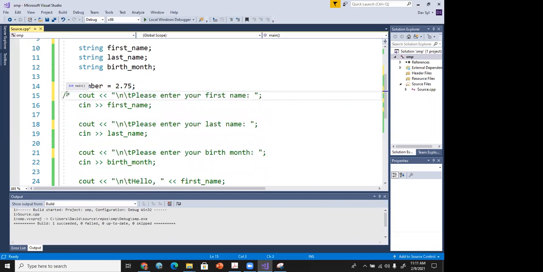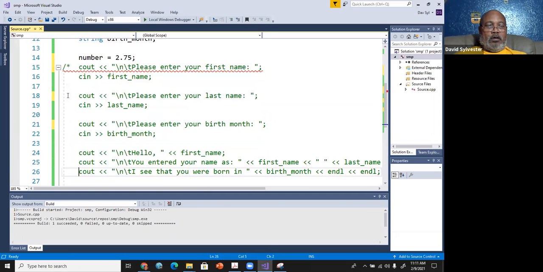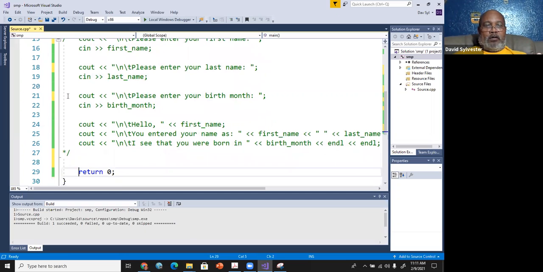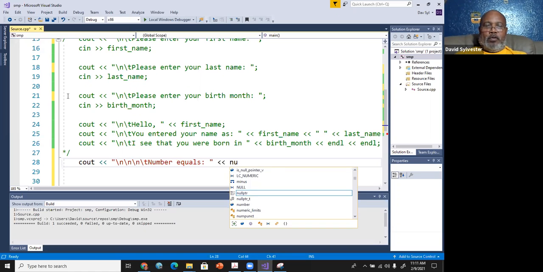So watch, I'm going to take all this out, or I'll comment it out. I just commented a whole line of statements. So if I do this, cout, and I'll do number equal, and then I'll output number.